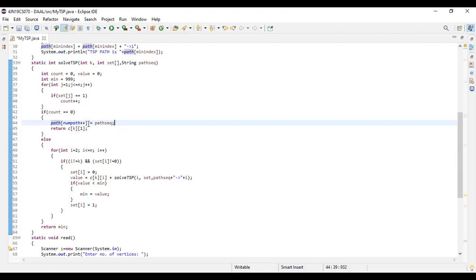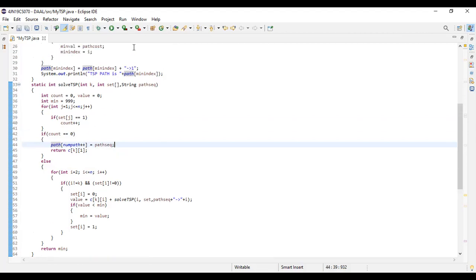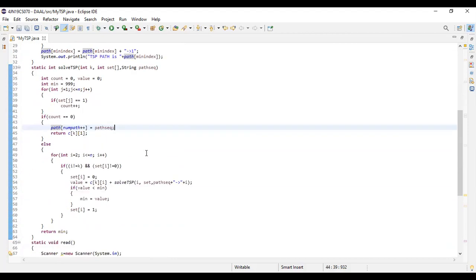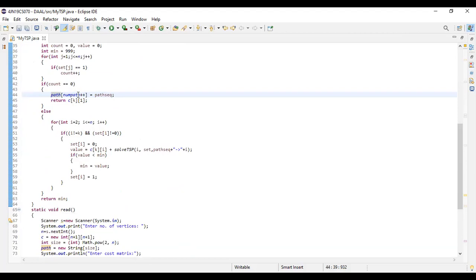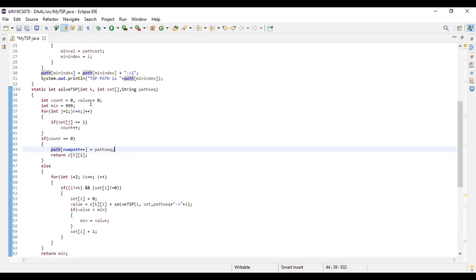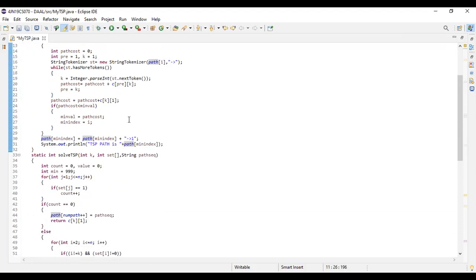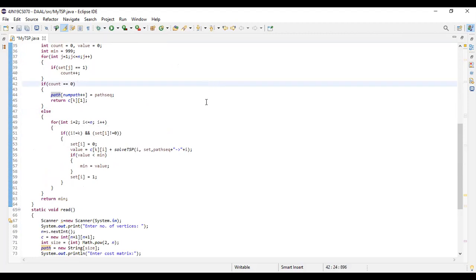This number of paths, as I said earlier, we will initialize as 0, and later it will be incremented by 1 as we reach another path, so it will count the number of paths we get. That is why we have taken it as static, so that any update in the number of paths value will remain unchanged.